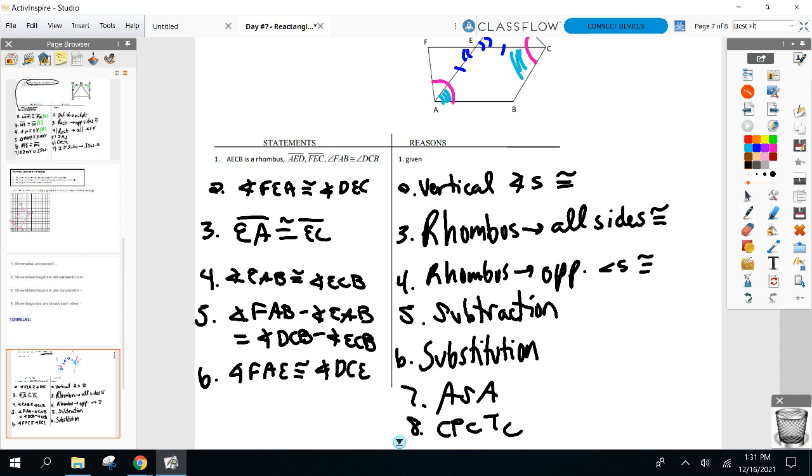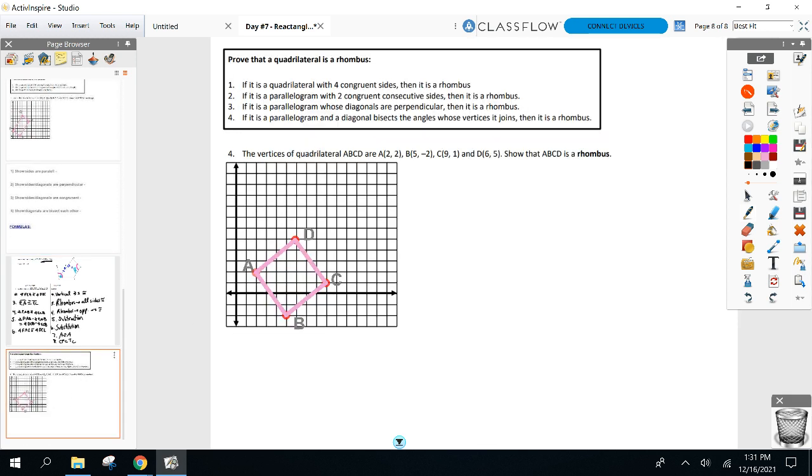Okay, so let's first, we have a traditional proof, statements and reasons. Last unit we talked about an indirect proof, right? This one in here, when I graph it, my diagram is on the graph. This is what we refer to as a coordinate proof. This is a coordinate proof, everyone. It's going to be done a heck of a lot differently than my statements and reasons, because this is actually going to involve some algebra. We're going to introduce algebra into our proofs.